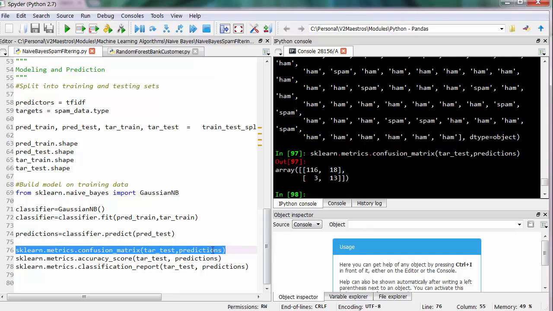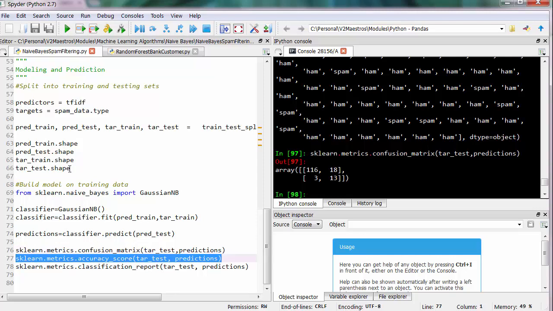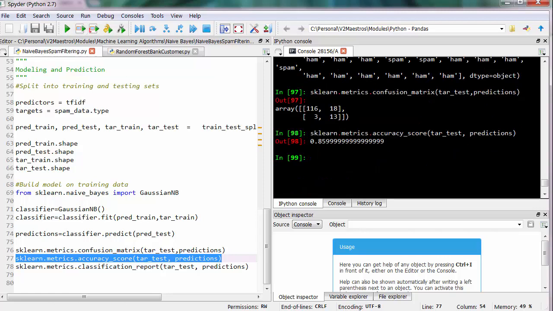And the next question you might ask, even though you look at the overall accuracy numbers, the overall accuracy number is 85%, but that is because you are predicting all your ham messages correctly, and ham messages are most of the messages. That's why accuracy might be high. But when you look at identifying spam messages, it is not that great, because there are like 31 spam messages and only 13 are identified as spam.